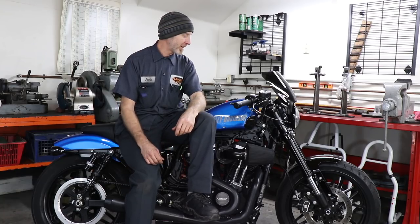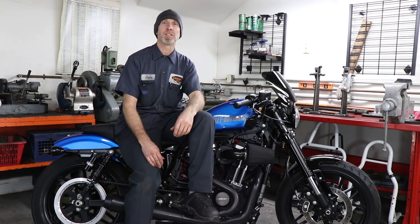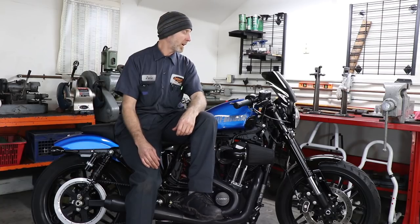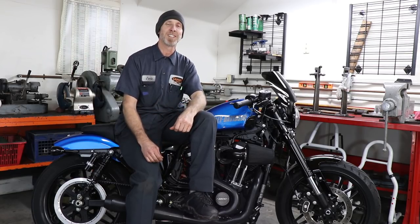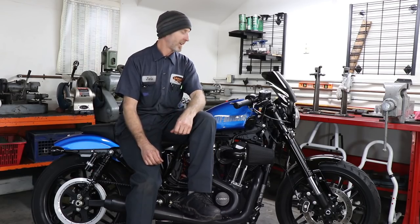So basically, I went to this bike from the Heritage in a big sense just so I could have two bikes, so I could go to a little bit of road racing. It's always been kind of a dream of mine to get out on the track and turn laps on a road race circuit, on a road race bike. So I did all the math and everything. Sold the Heritage, I was able to purchase my Roadster, do some stuff to it, and also buy a used road race bike. But moving away from that, the Heritage was awesome.